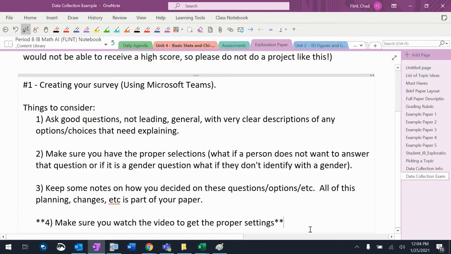All right, so collecting the data is going to happen one of the following two ways. If you're collecting your data off of the internet, looking up statistics on sport players or something like that, then you're going to be able to collect the data yourself, and you're not going to need to do this survey part. So you can actually skip to the next video where I just talk about how to get the stuff into Excel in a good way so that it's very useful and easy to work with.